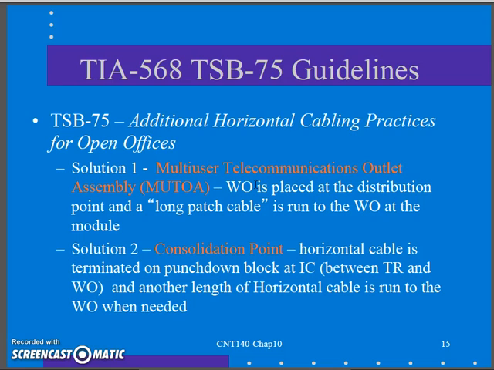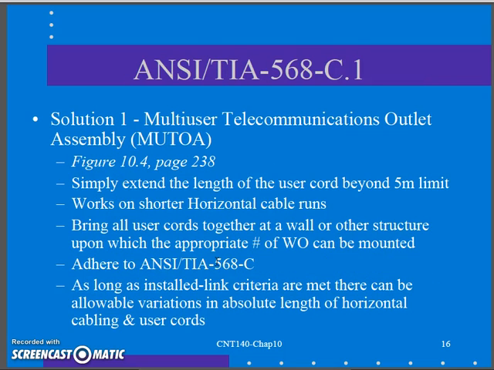And that long patch cable, being flexible, would be able to take some installing and pulling out and not break as easily. The other solution is the consolidation point, where horizontal cabling goes to some kind of termination block, almost like a secondary patch panel, and then I run cabling out to the work area. So let's look at these a little bit deeper.